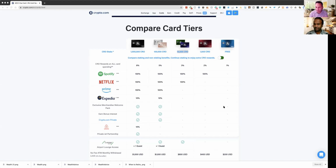It's actually only for 6 months you're going to be staking. That is the minimum requirement, right? You have to put the $1,500 in that coin for 6 months. Then you would get 16% staking rewards. That comes as a CRO token, not as a dollar, right? So 16% of this thing.